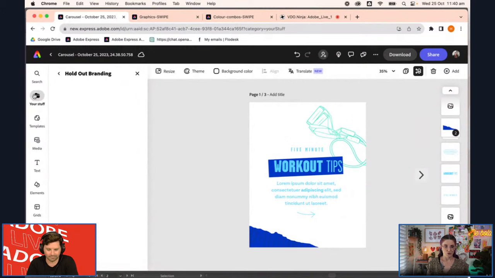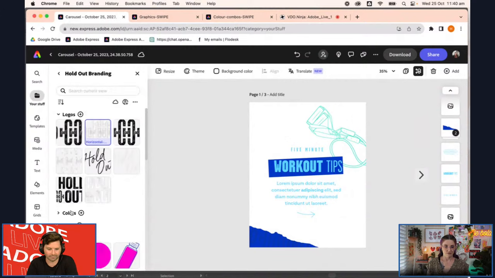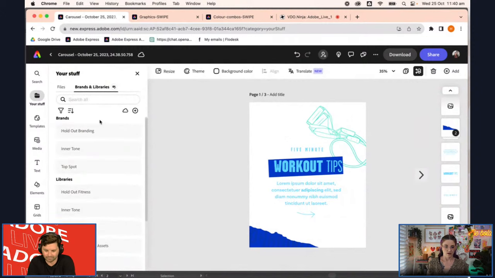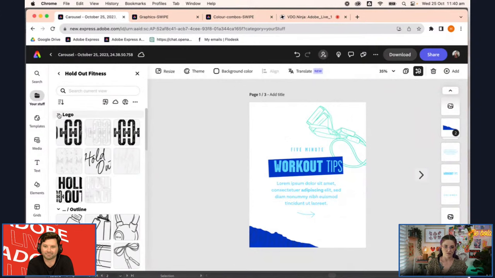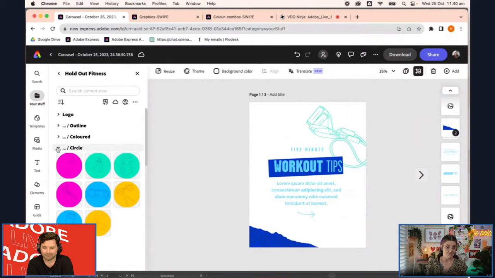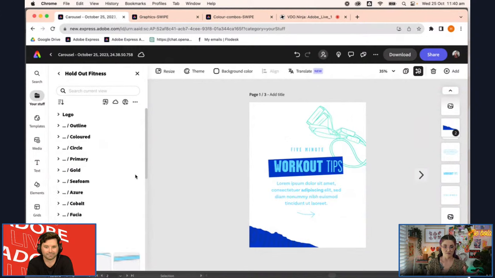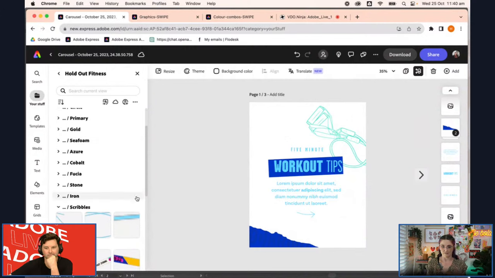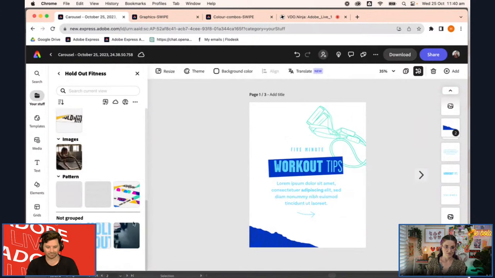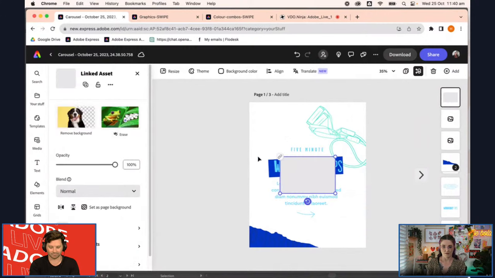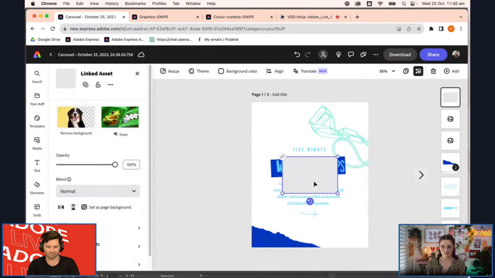We're going to come up to our stuff and head into our library. I know it's a little complicated having both, and it might take some getting used to, and you just don't have to do it. But you can easily send your client the brand and just give them what they need in that branding section, and not overdo it with like the 15,000 extra colors and stuff. So let's come down to images, and we should have, oh yeah, I didn't group that, but we'll just pop this image in.